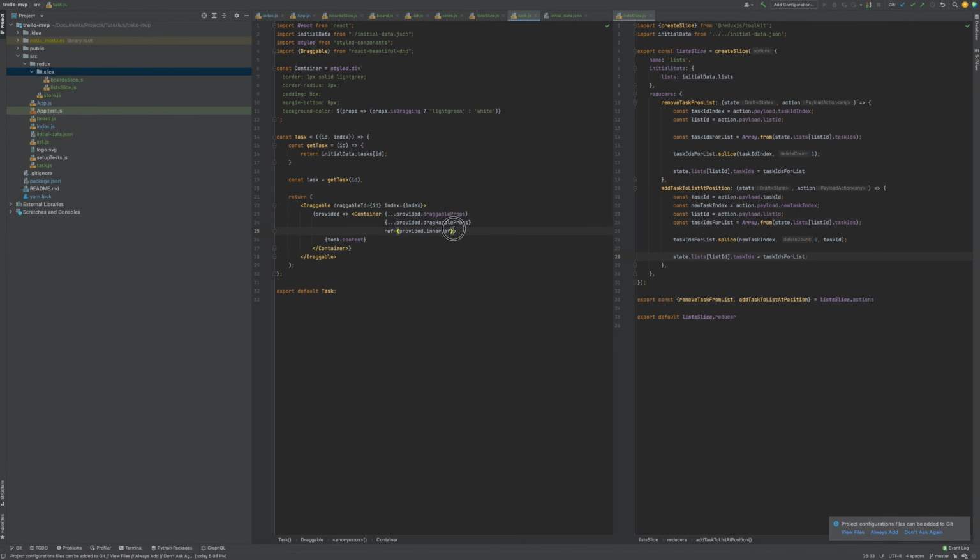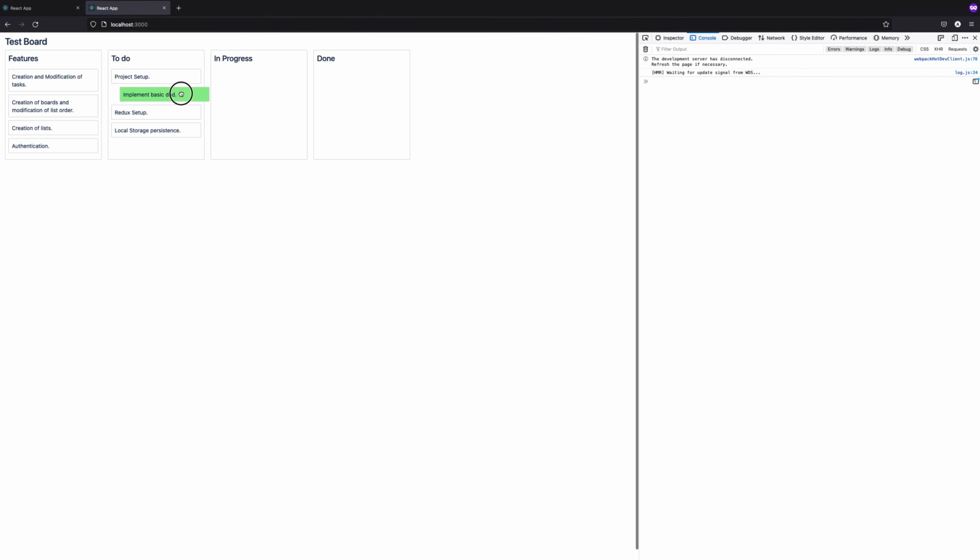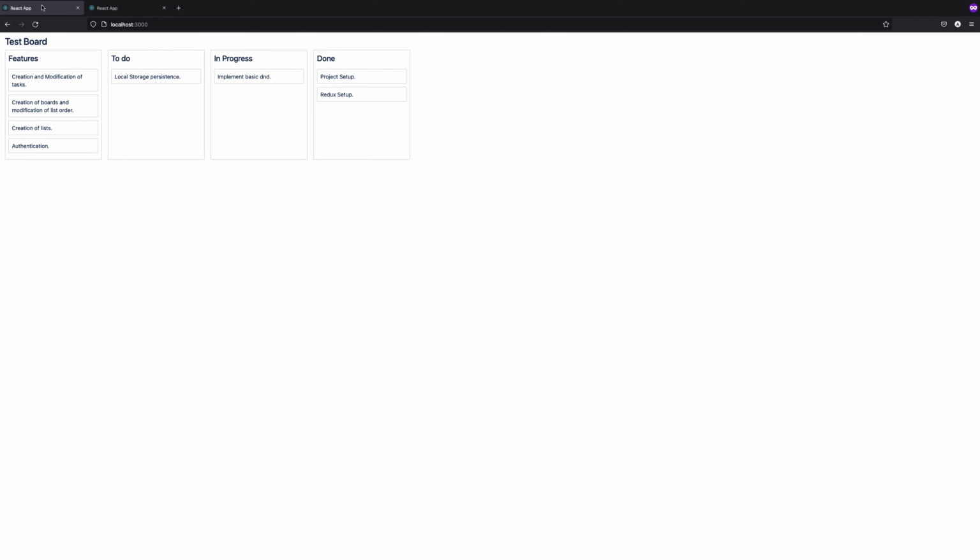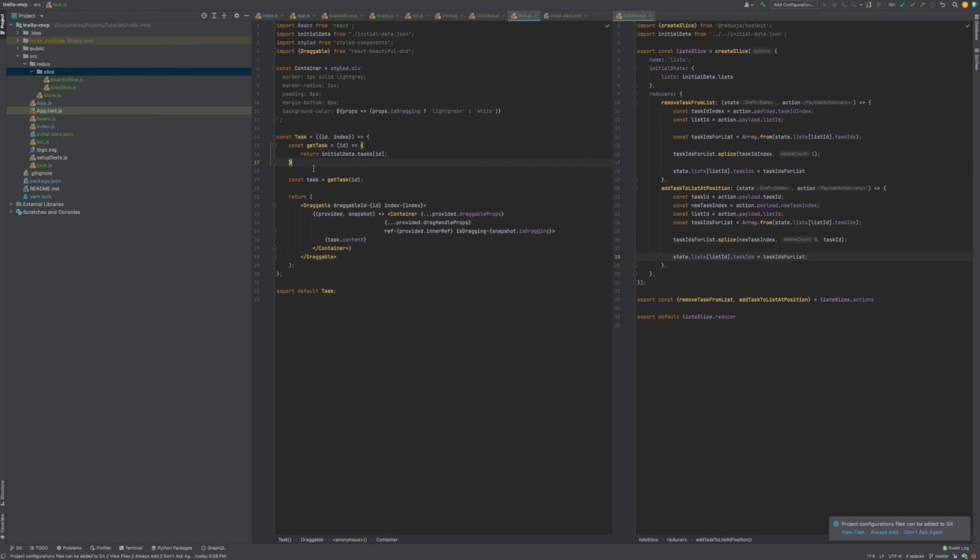So here you can say dragging equals, and use the snapshot provided as the second parameter by this library, and use this dragging, I believe. And we can check, and boom, yeah, looks good. Very close to the demo we had at the beginning.